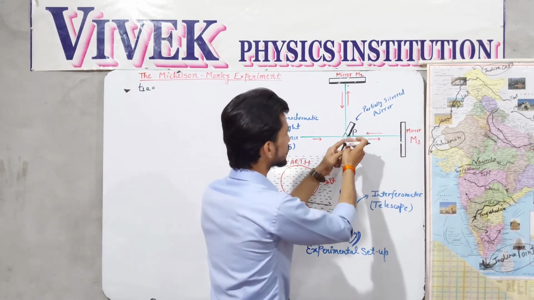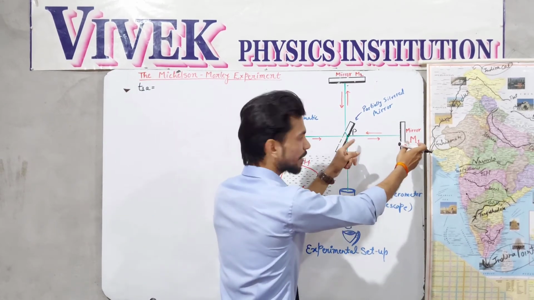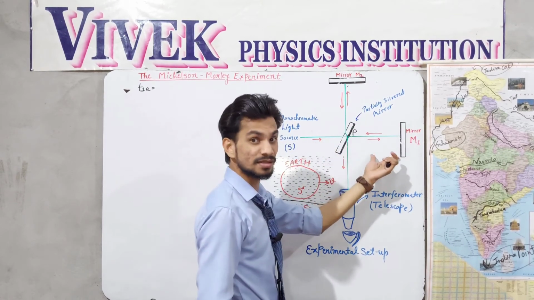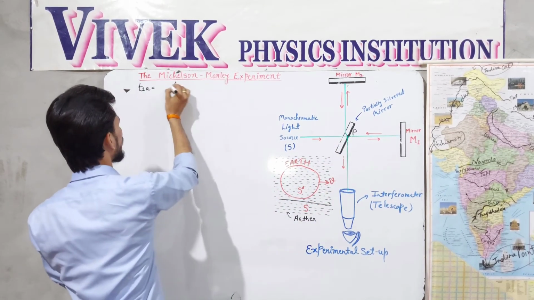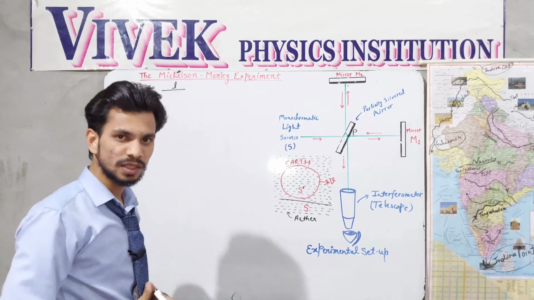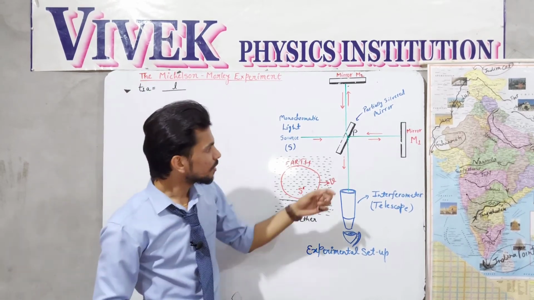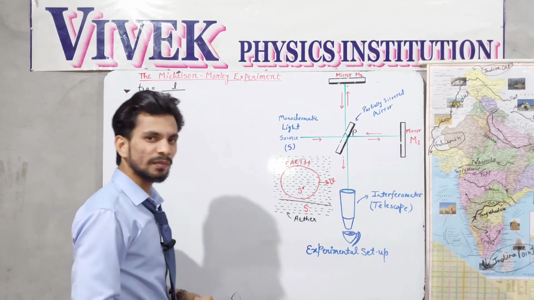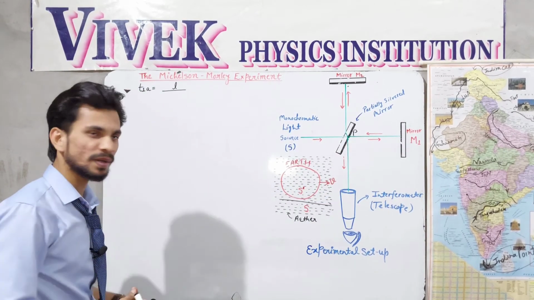So the distance, let's say from point P1 to mirror M1, the mirror M1 is situated at a distance L. So the time is L divided by the velocity of the light by which it is going towards the mirror M1. The velocity can be calculated by using the Galilean transformation.